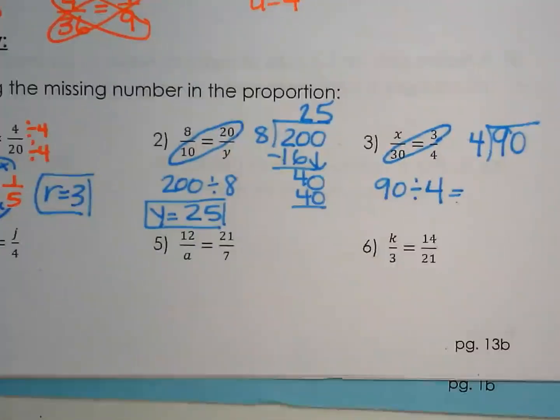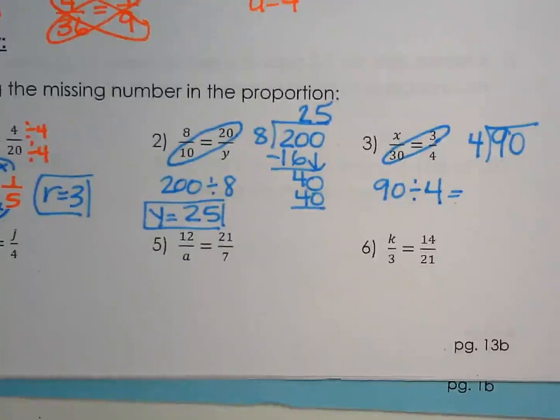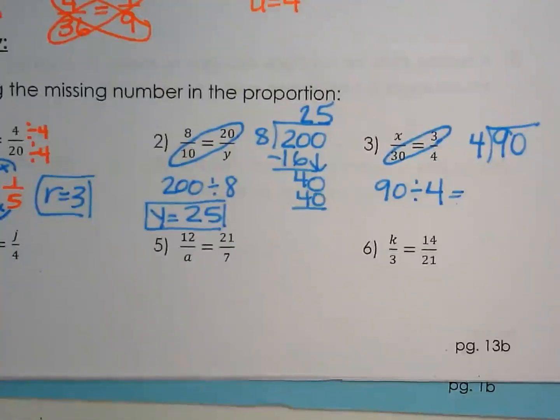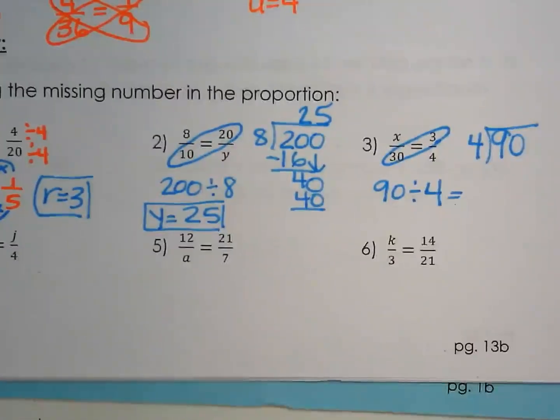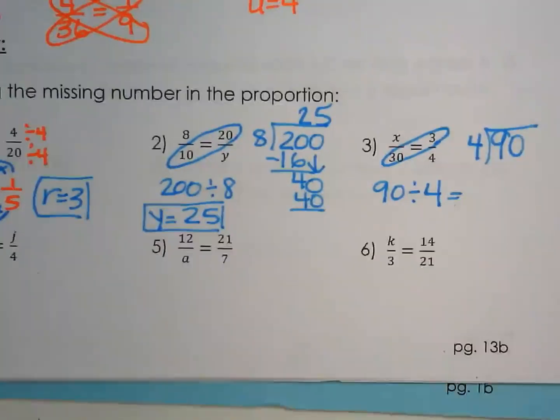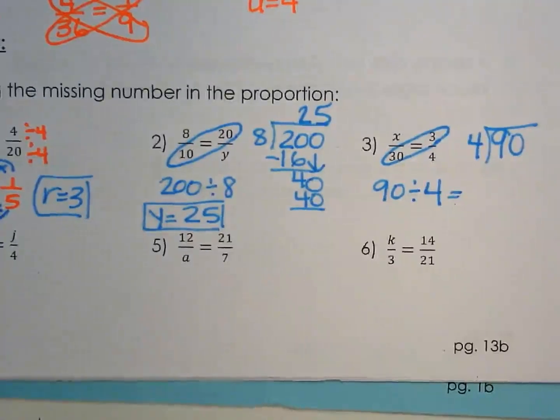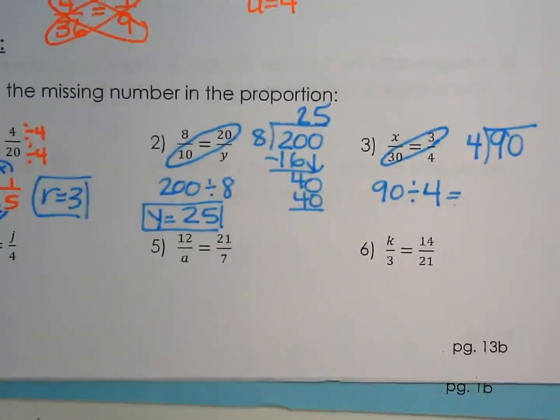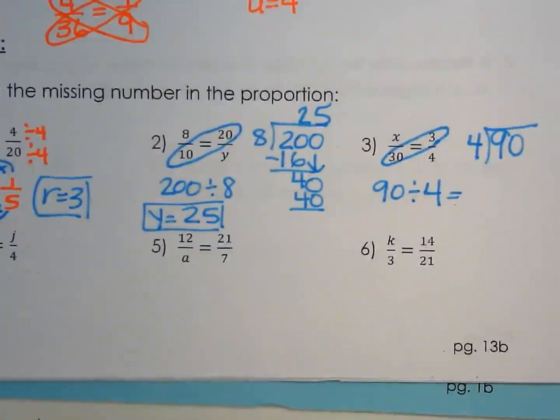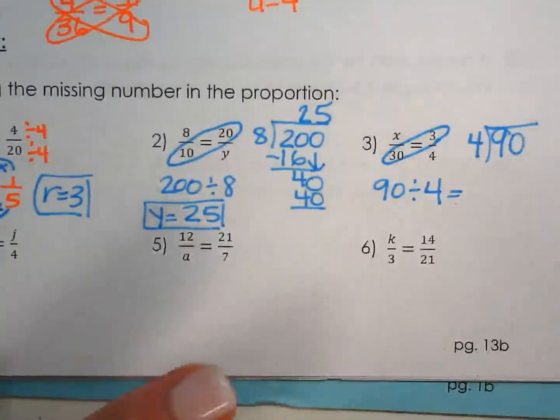Remember that if you get a remainder, we can keep going. We just have to drop a 0, but before we drop the 0, we have to drop a decimal. So remember, the nice thing about the way that math goes, right? We learned all about decimals and division and all of that. Now we're just applying those same skills over and over again. I'm just going to start the process.